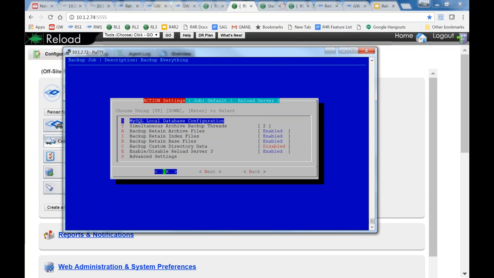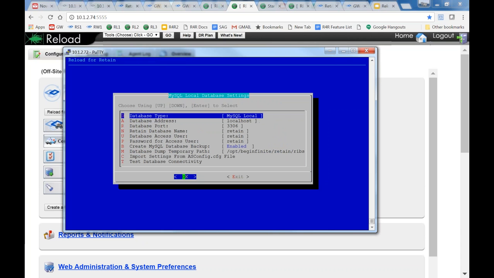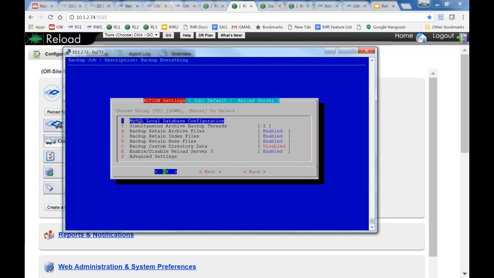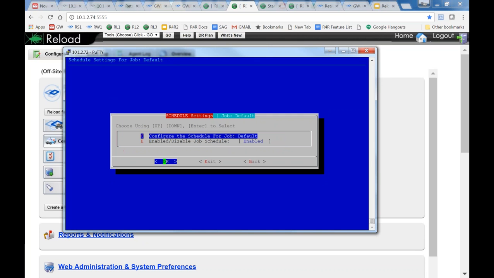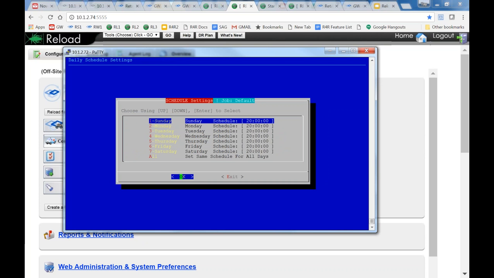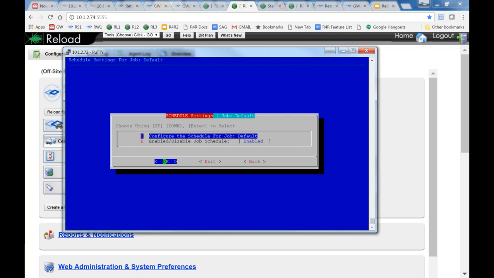And then you say, what do I want to back up? And we're backing up everything, and we're even saying, hey, go ahead and back up the MySQL database because we can do that. And then we just say, when that happens, and we enable the schedule, and that's as simple as it gets. It's a very slick architecture.